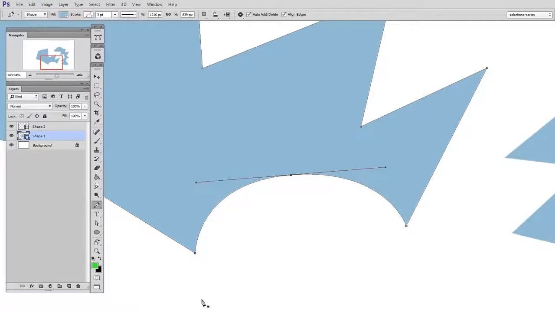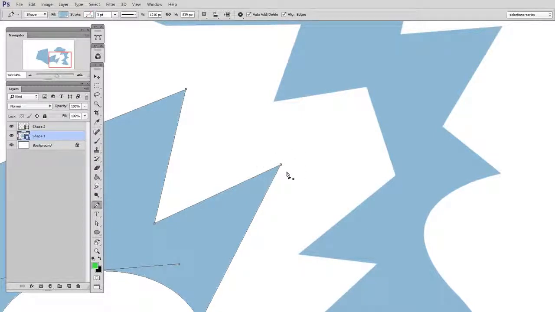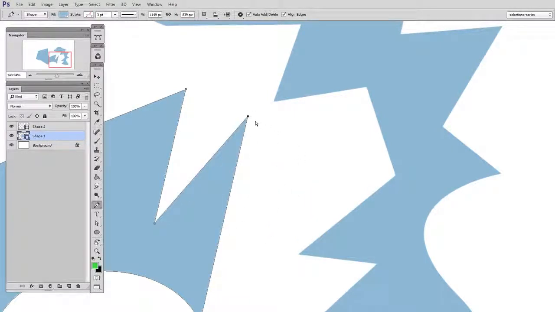Now you've noticed I've been switching back and forth between the pen tool and the direct selection tool. Well, if you really like efficiency, and you know I'm a huge fan of keyboard shortcuts, you can actually keep the pen tool active the entire time and temporarily pull out the direct selection tool. So let's see what that looks like. Say I wanted to move this point around. Normally that would be the direct selection tool, but instead I can just hold down Control. You can see my cursor changes. Then I can have the direct selection tool as much as I want. And as soon as I let go of Control, I'm back to the pen tool.